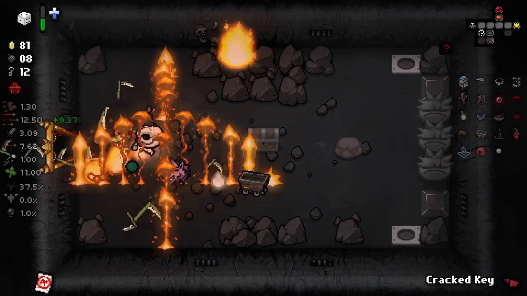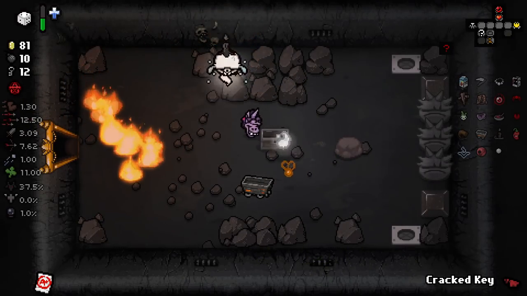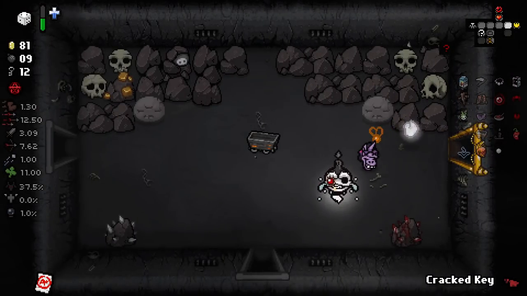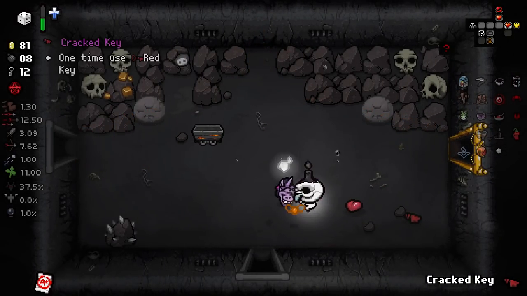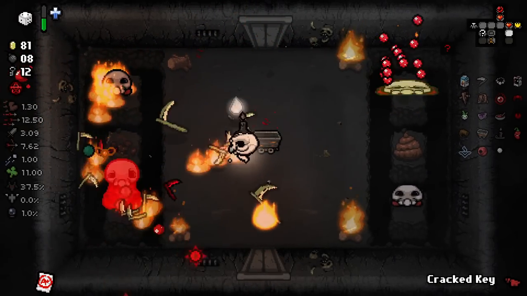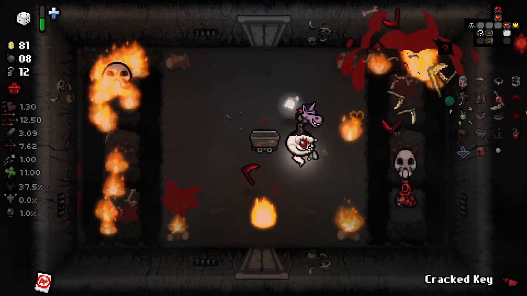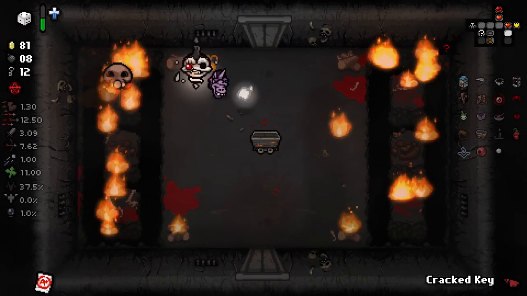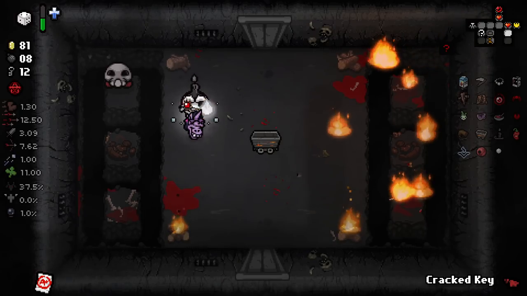With what we've got going on right now, I think almond milk is perfectly acceptable. Our damage is actually decent with it as well. It's not terrible. There's another crack key. Yeah, you see what I mean? It's doing good stuff. And there's just fire everywhere. Everything is on fire. Permanently. Always. Can you open your face, please, sir?